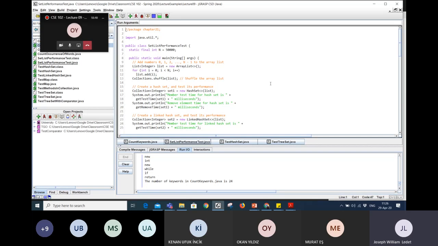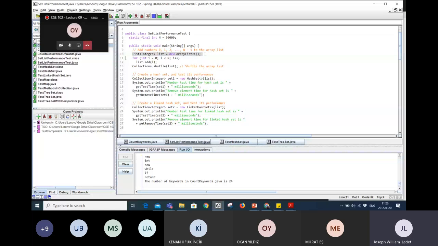One final thing we'll talk about today is the different performances of how these different things work. So what we're going to do is create an array list. We're going to add the numbers from 1 to n, whatever n is. In this case, it's going to be 50,000.